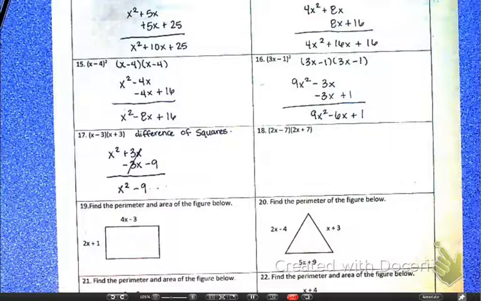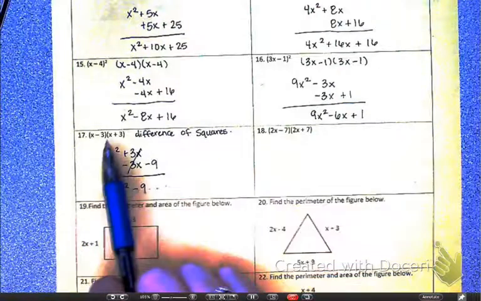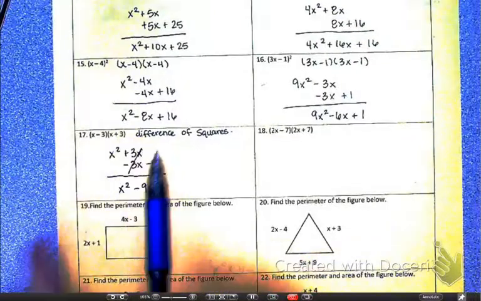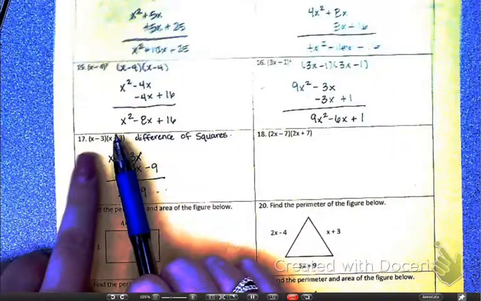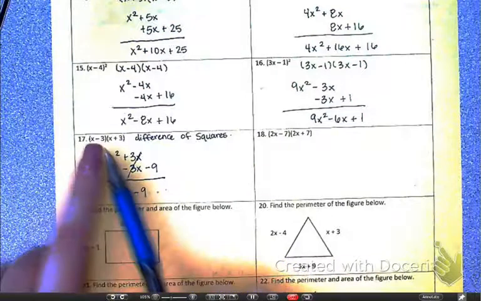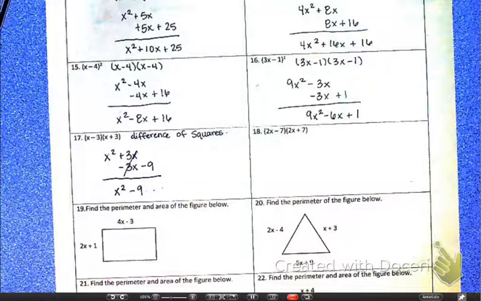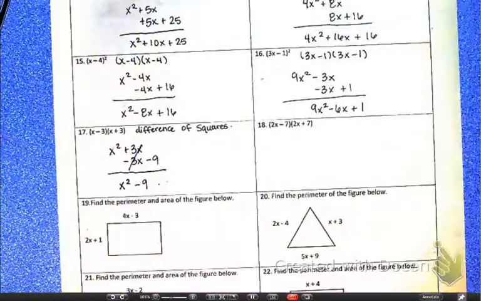So I'm going to explain the trick one more time, because again, some of you have figured it out. If you are not understanding it or you're not getting it right, distribute or use the box. But if it's difference of squares, where both of the parentheses are exactly the same with one plus and one minus, those middle terms are always going to cancel. So you can multiply the first terms, so x times x gives me x squared, and you can multiply the last terms. Negative 3 times 3 gives me negative 9. Okay, that only works for this type of problem. So if you can't identify that problem, don't use it ever. Just box or distribute. Okay?